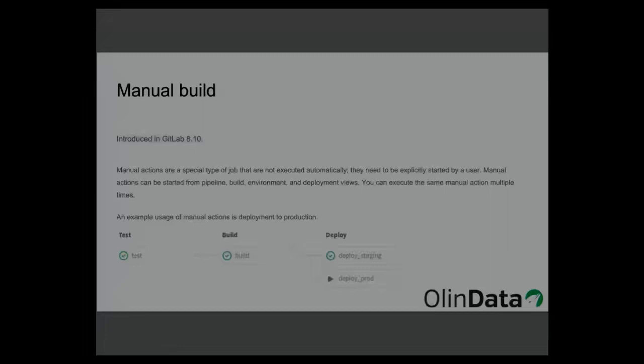But the actual deploy to production, you want a human being to actually press that button and say, hey, let's go and deploy this. So you set manual to true. I didn't actually include the parameter, but it's literally called manual, and you set it to true. I think you can figure it out.